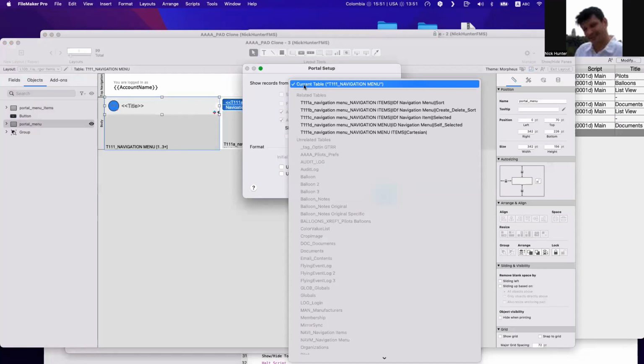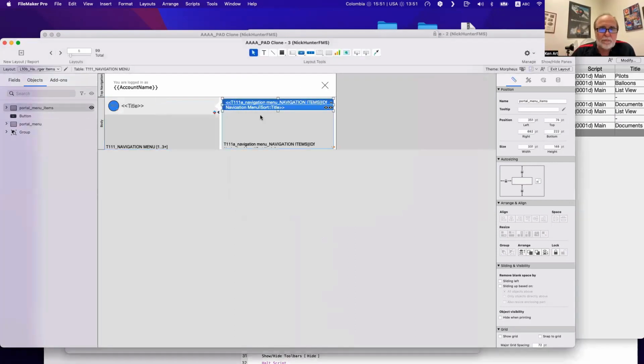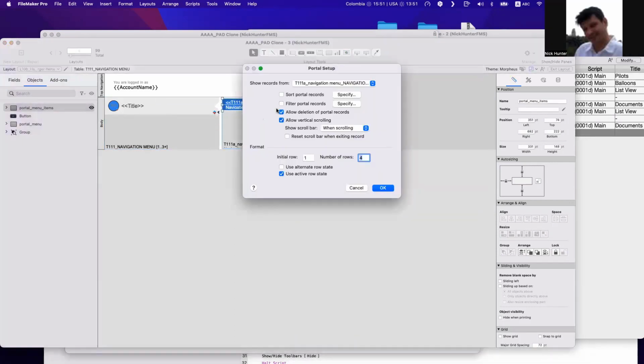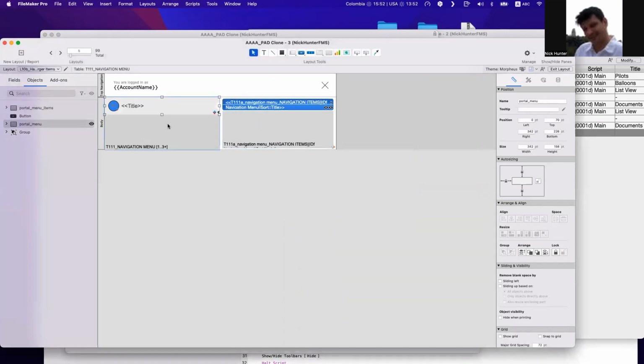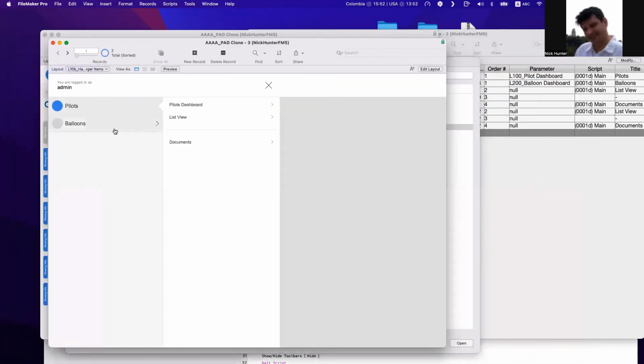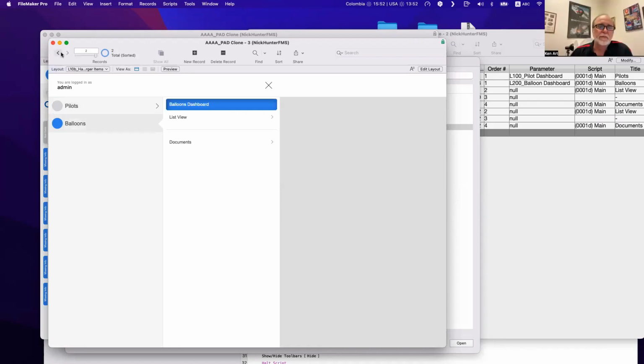It's a master detail portal. And here I have a related table. This one is related, but this one is the current. That means the portal will show me automatically which record I am on, if I have two records.